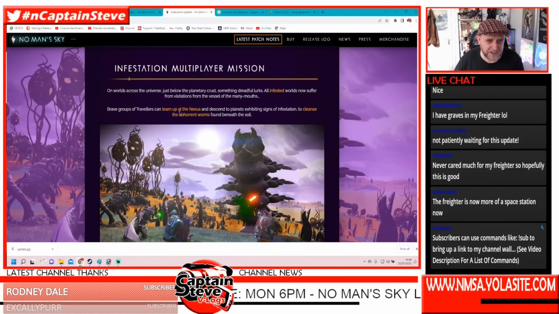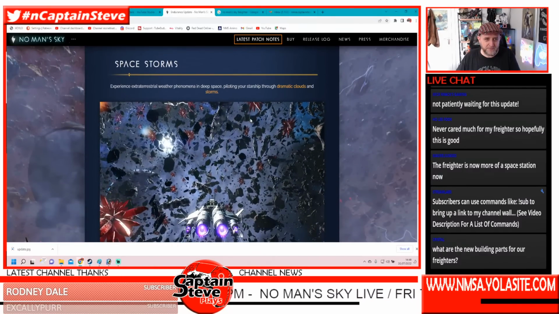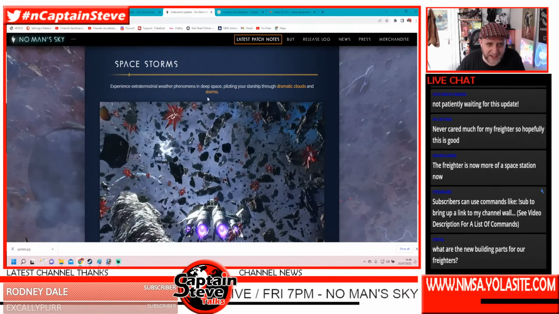Brave groups of travellers can team up at the Nexus and descend to planets exhibiting signs of infestation to cleanse the abhorrent worms found beneath the soil. Brilliant! Space storms, okay, experience extraterrestrial weather phenomenon, deep space, piloting your starship through dramatic clouds and storms.